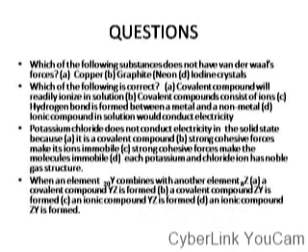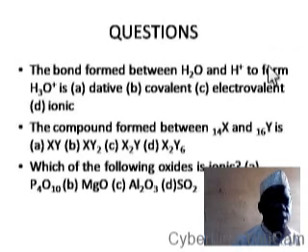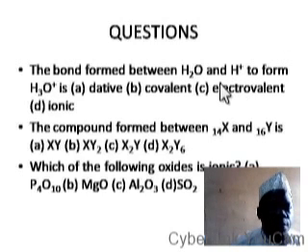Next is ionic compound, YZ is formed. Yes, that's correct. It's ionic or electrovalent, and it should be YZ because Y is a metal, Z is a non-metal. So metal then non-metal is the convention. Option D, an ionic compound, ZY is formed. What makes it wrong here is because Z is written before Y. So the correct answer to this question is option C, ionic compound YZ is formed. And that is not because Y comes before Z in alphabetical order, but because Y in this case is a metal. So you have to look out for which one is metal and write it before you write the non-metal.